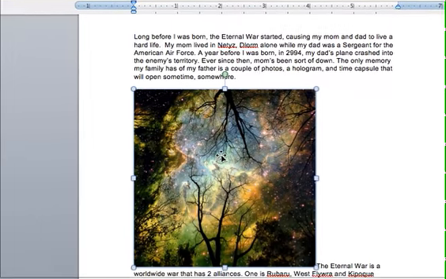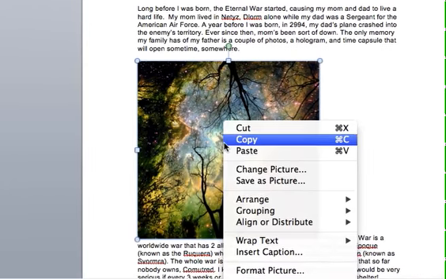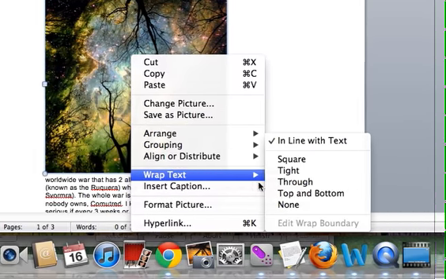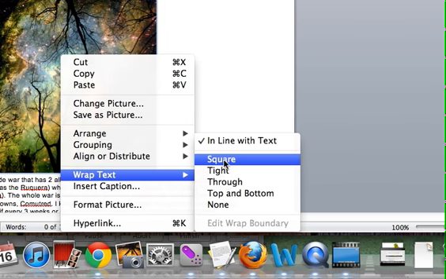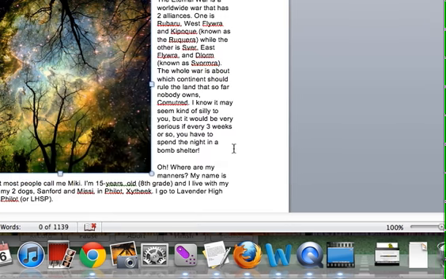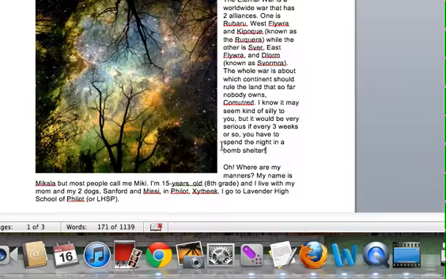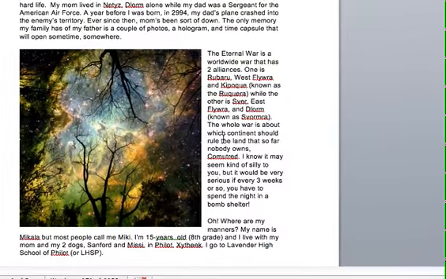And there it goes. Now, I'm pretty sure I can just, once again, right click on this, and it gives me some options about wrap text. I'm not sure what all these do, but you can just click on it and hit Control or Command Z if you don't like it. I'm going to put square and see what that does. That looks pretty good. And you'll notice it does look nicer than the Google one because it's got this small margin in between, and it looks like something you would see in a publication in a book, so it's kind of cool.